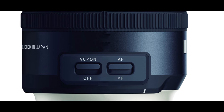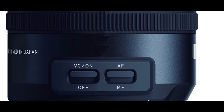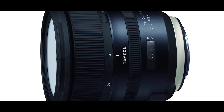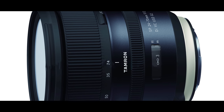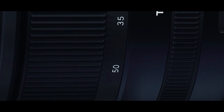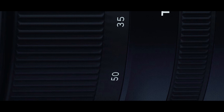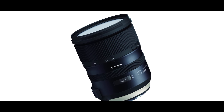Now these lenses have dampening with much better, smoother, silky operation. Before, this was not the case especially on the Tamron range, but looking at the 70-200mm second generation, it is much better operated — a little stiffer than Nikon, and it still has issues like focus breathing, which is inherent even in expensive Nikon lenses. The only manufacturer that has been able to eliminate these issues so effectively is Canon.